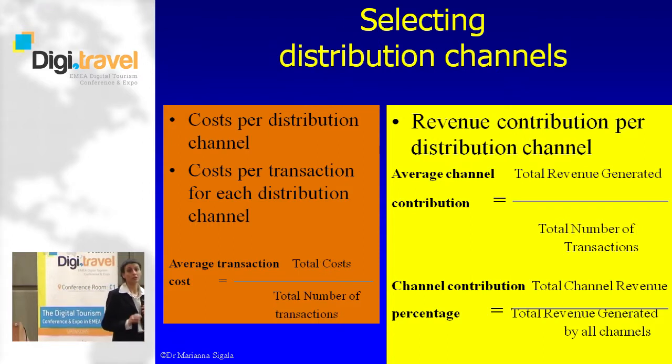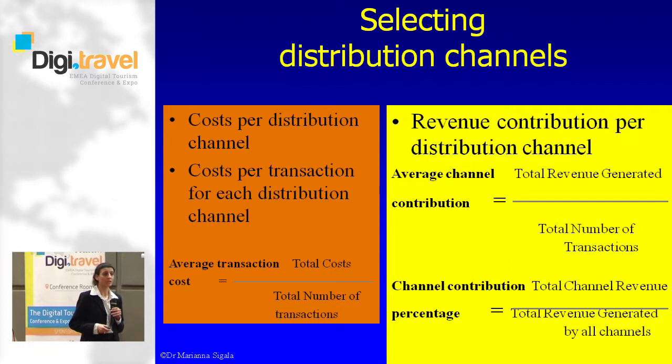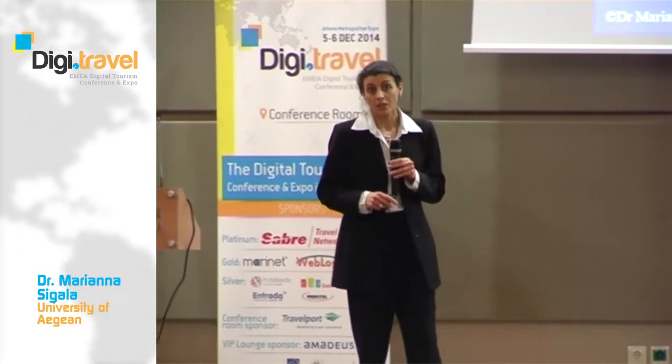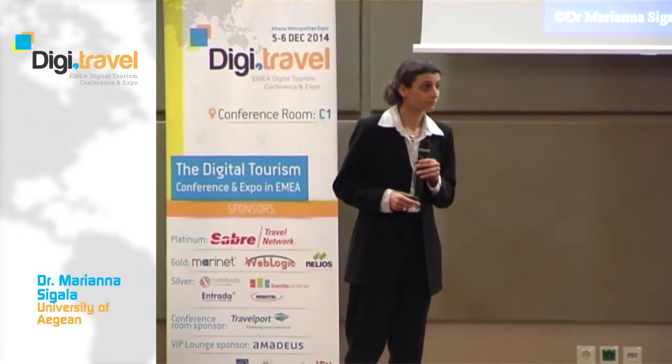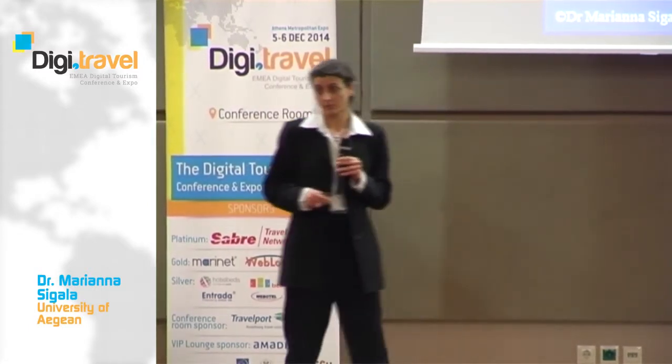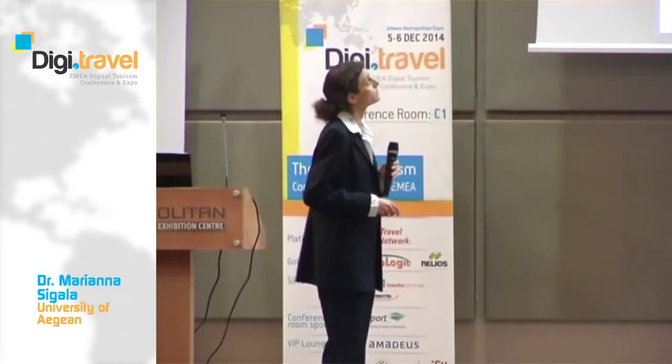And you should know this not only in aggregate, but, as you can imagine, per day as well. Is it better, for example, to promote on Expedia on a Friday night or during a specific month of the year? Or is it better for another channel? So your data should be really refined. Yeah? Very, very detailed.